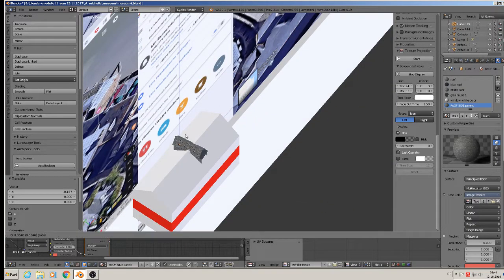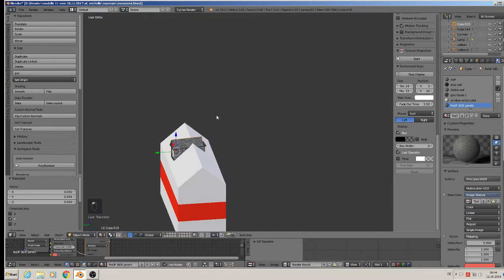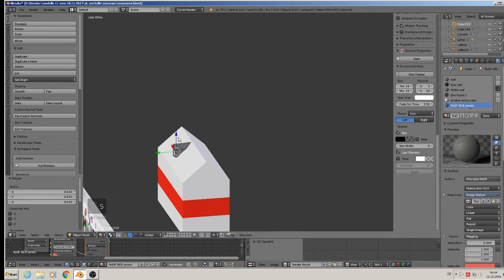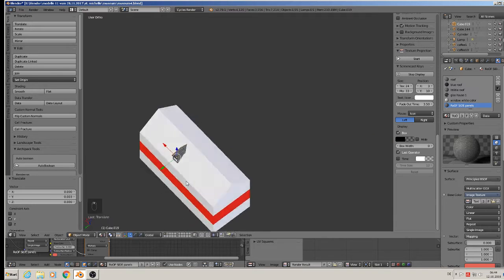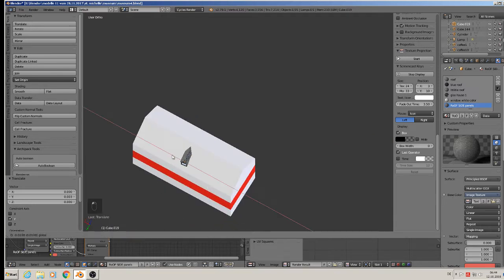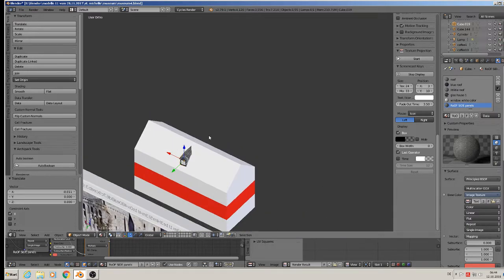So bring it more up and more to the front and smaller, such like that. And on the middle. And then we need three on the other side.